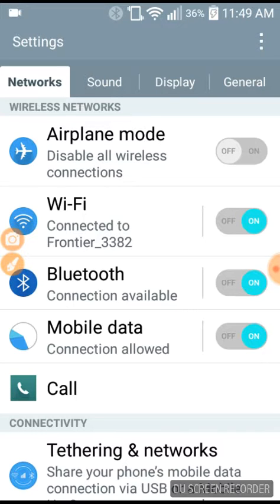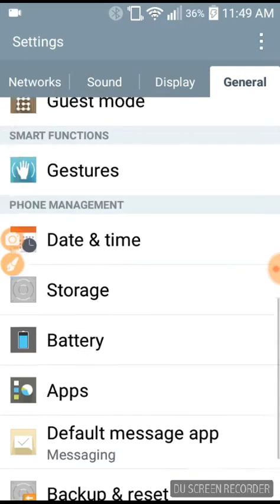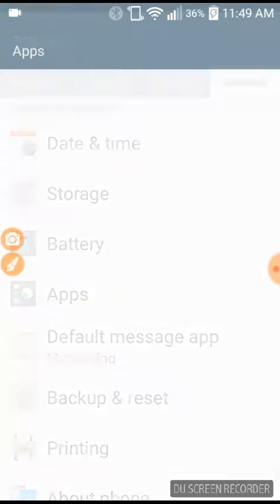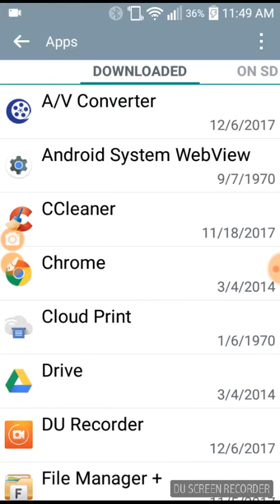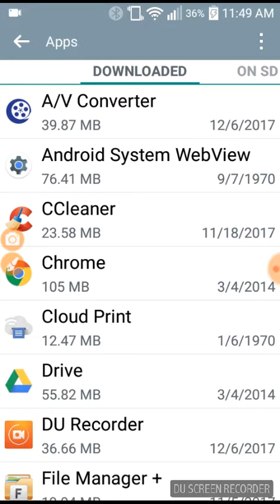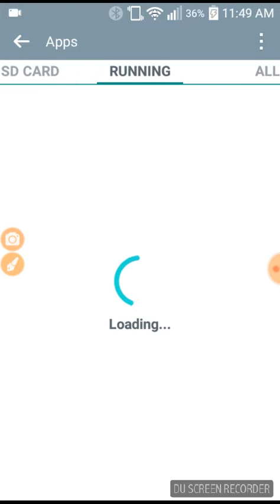for that video. What I would do is go into the general section here. I don't know if your phone's like mine, but go down to apps and settings. What you're going to look for with apps is the ones that are running the most RAM, and you want to shut them down. It doesn't matter how big of a card you have on your phone. You can have a 64 gigabyte card on here. It's the RAM you want to pay attention to, because you can have the biggest card in the world and no RAM.